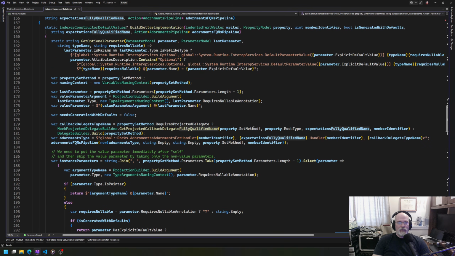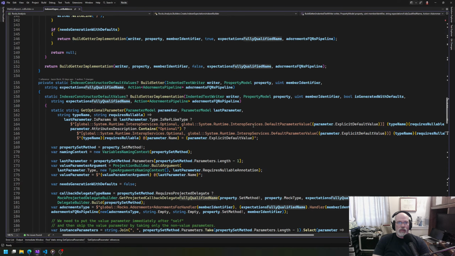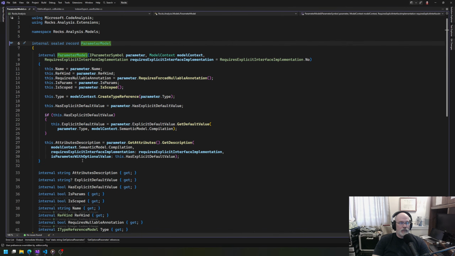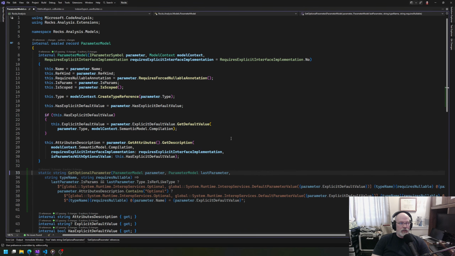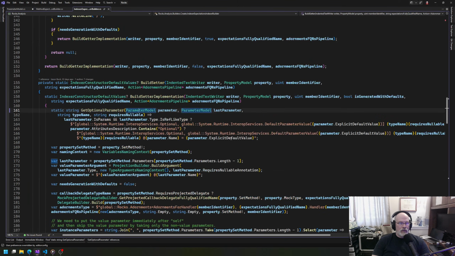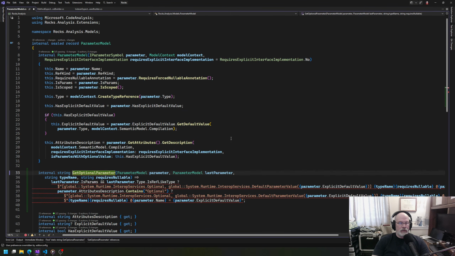But I think this way I would at least have... So if we put on parameter model here, let's stick that on here. We want to have an internal string get optional parameter. Okay.